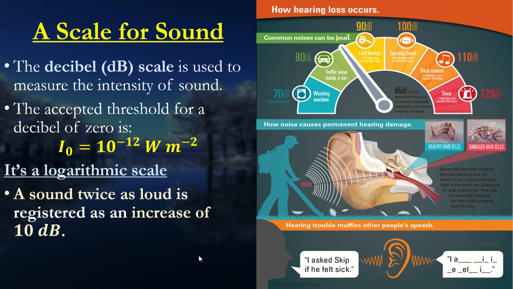Alright, our way of measuring the intensity of sound is using decibels. The threshold is this value here. We don't really need to worry about that, but what you do need to understand is this is a logarithmic scale. So although it says 70 decibels and then 80 decibels, it's actually not as straightforward as that. Going from 70 to 80 decibels, it's twice the volume of 70. If we go to 90 decibels, that is 4 times as loud as 70 decibels. If we go to 100 decibels, obviously that's even larger, about 8 times as large.